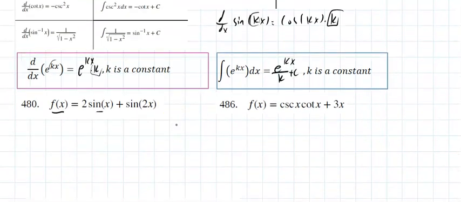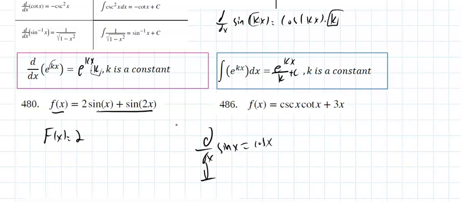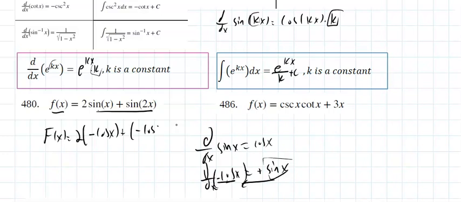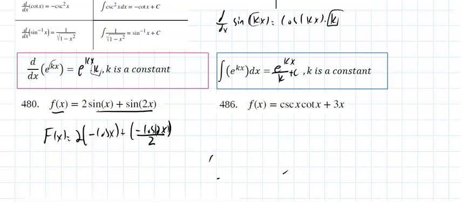They took f of x to be, they took a derivative and this is what they got. They're trying to figure out what did you take a derivative of to get sine. Derivative of sine is cosine. Derivative of cosine is negative the sine. Remember, we're going backwards. So if this is positive, I must have taken the derivative of negative the cosine of x to get the sine. I must have taken the derivative of negative the cosine of 2x. Now, if I was taking a derivative, you would multiply by 2. To balance that out, you divide by that 2. And that's the catch. And pretty much the rest is all the same.